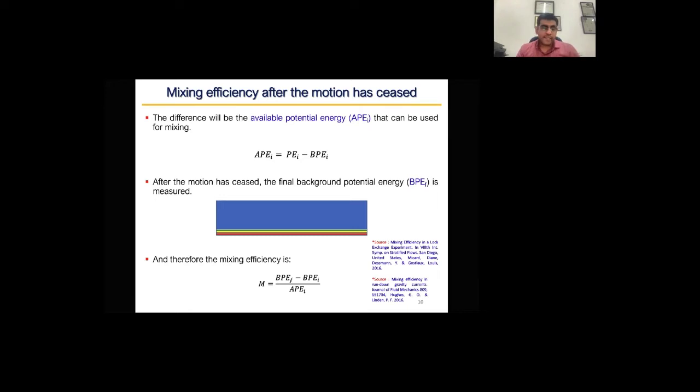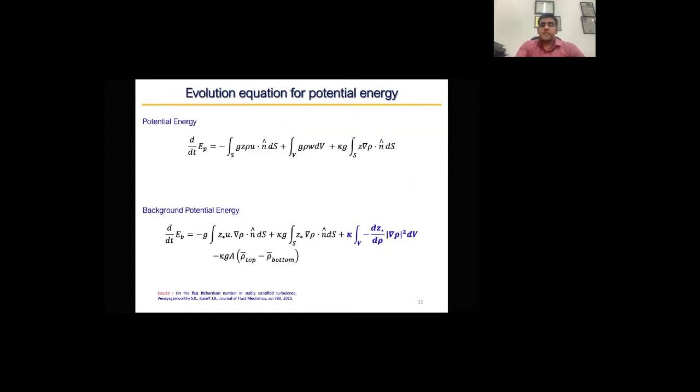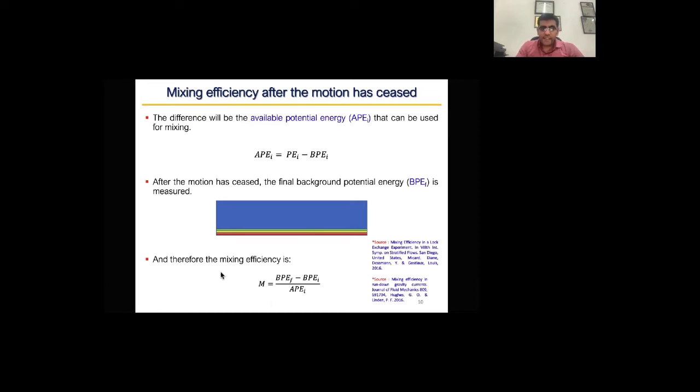Correct? So they said this kind of definition will only account for irreversible mixing. And this is a much more accurate depiction of your mixing efficiency, and hence this is what should be used. Okay. Then there is one more thing. The limitation of this particular formula is that you should wait for the initial and final states. In between, it's more like an integral approach where you can't say what is happening in between.